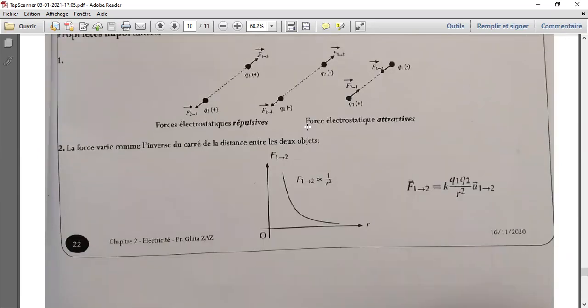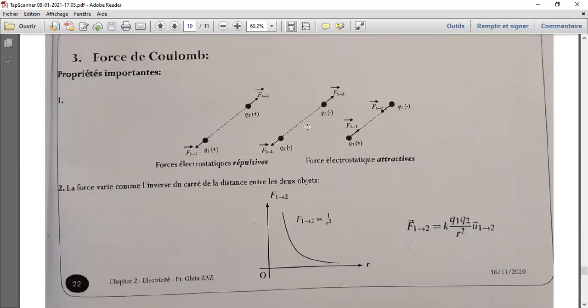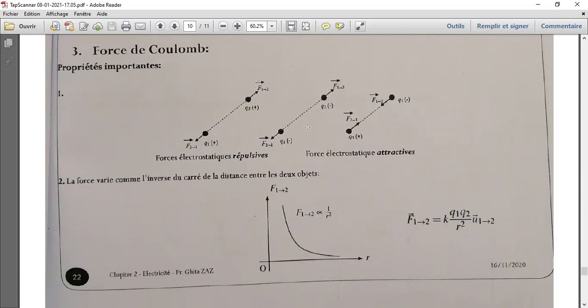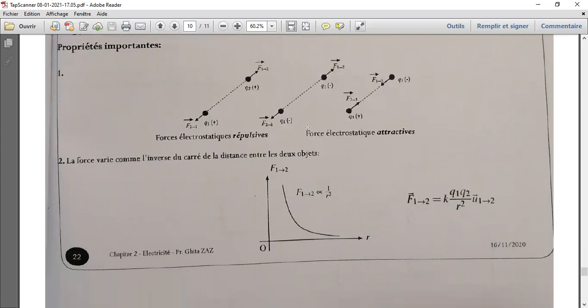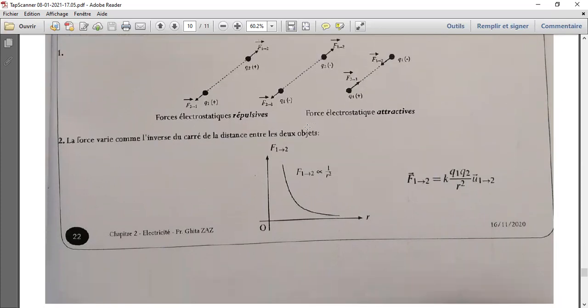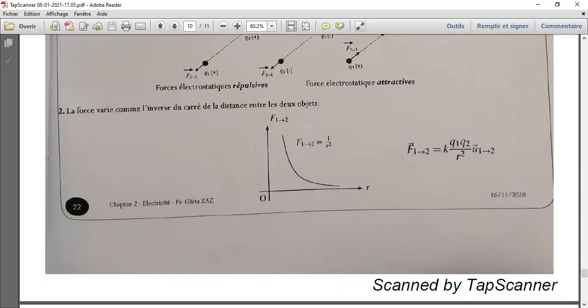So on this one, we can conclude that the bigger the distance, the weaker the force. Yeah, that's true. The bigger the distance, the weaker the force becomes, because when your R increases, the force reduces. The weaker the force, the greater the distance. So where the distance is large, the force is small.